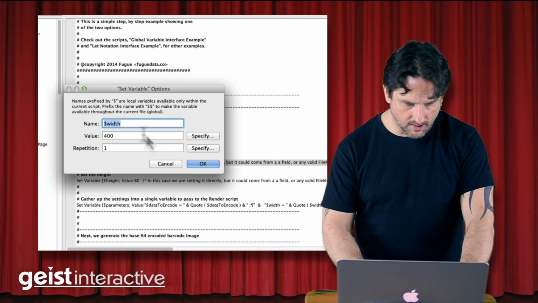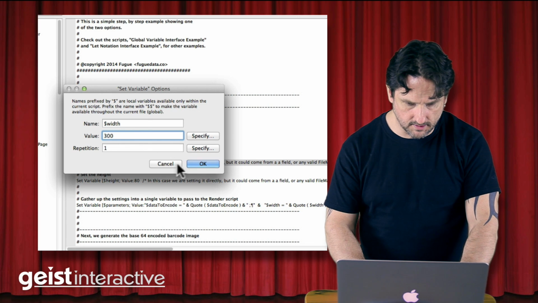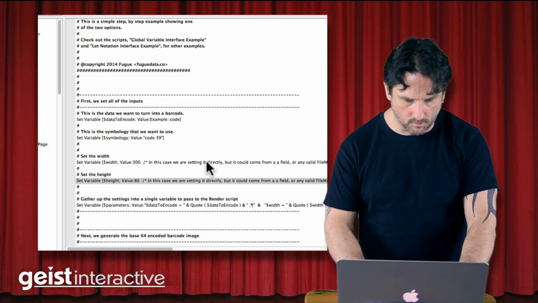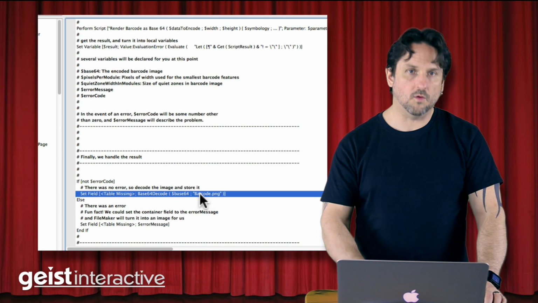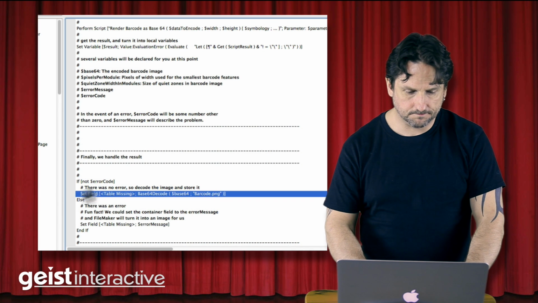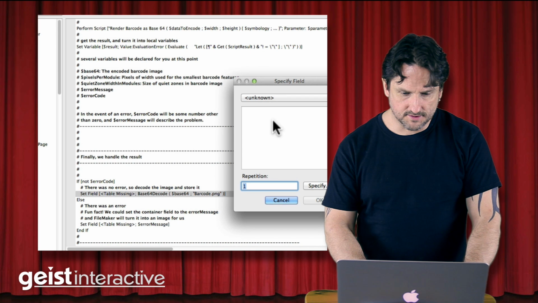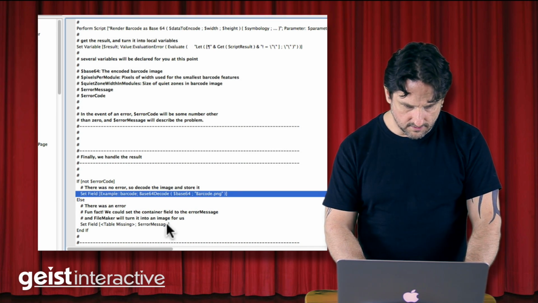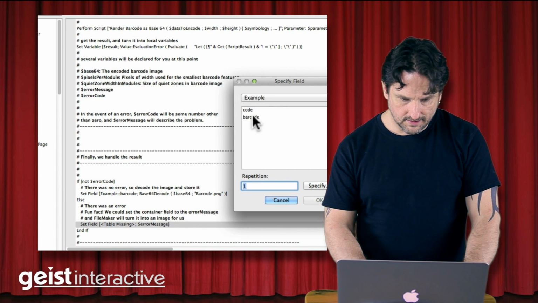And for the height and the width, let's make it a little smaller. Let's do 300, and let's make it 100 here. So 300 by 100. Now the last thing we have to do is just make sure that when Barcode Creator is done, it knows what field to save the created image into. And so that is just a matter of selecting from our example table here the barcode field. And there's one more place where we do that. And that's it.